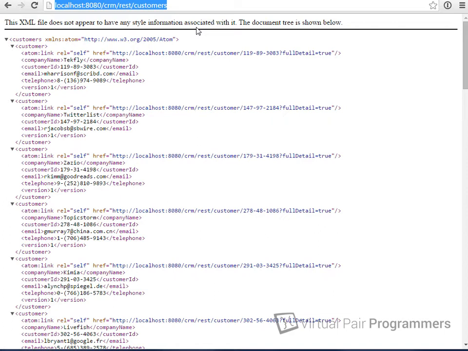So our client could be an Android client, or it could be an iOS client. It could be a standalone application written as a desktop app, or it could be, and this is where we'll be going on this course, it could be another website that is invoking this URL in its internal code. So the users aren't seeing the call to the REST service, it's being done by program code.